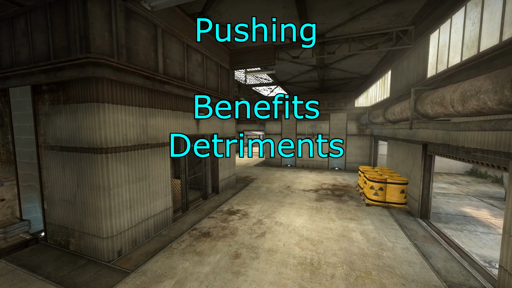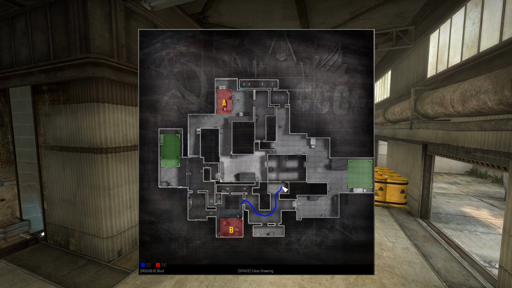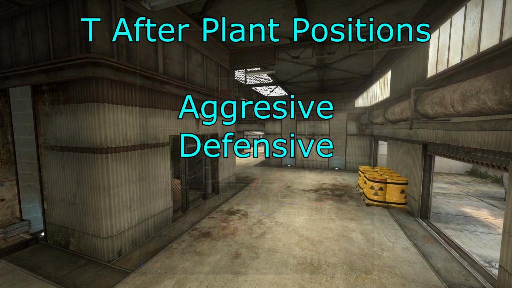Now let's have a look at pushing. We're going to look at benefits and detriments of pushing. So there are two places you can push. You can either push into mid main. This is actually pretty good, mostly if they don't have control of mid, because otherwise they'll just go into vents and you'll lose B. Or you can push all the way into T spawn, not as good, and if they've got control of mid, again they'll go into vents, but then just go into A. So if you've got control of mid, pushing into mid main is good, because then you can push onto A quite easily.